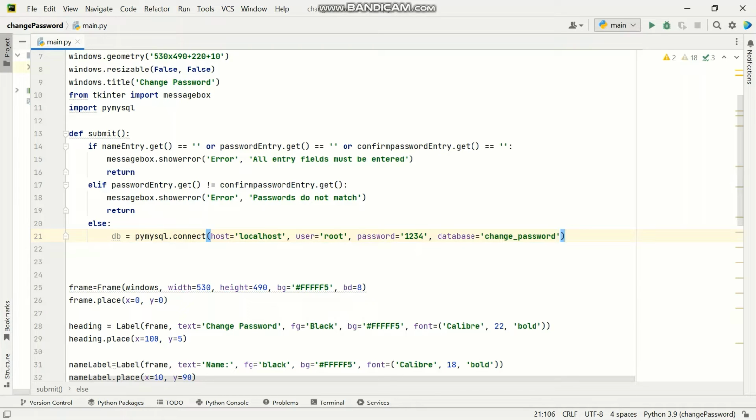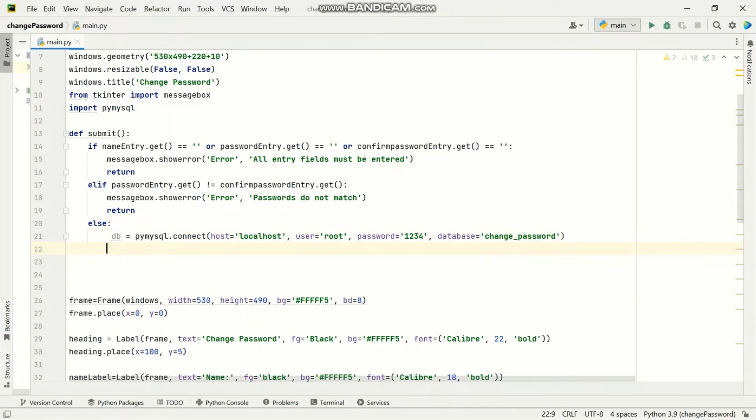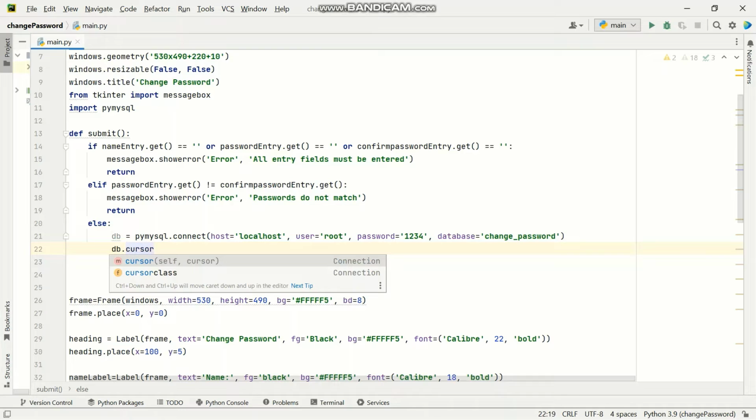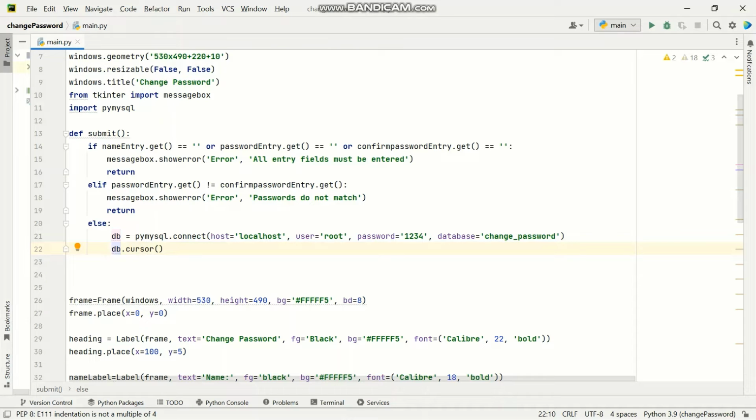database connection here. After this part, we would have to include our cursor here. This is where our cursor will connect. We're just going to use the name of the database here. We're simply going to say db.cursor. We'll have to put this in a variable that we would be using along the line. Okay, so that is just it for this.